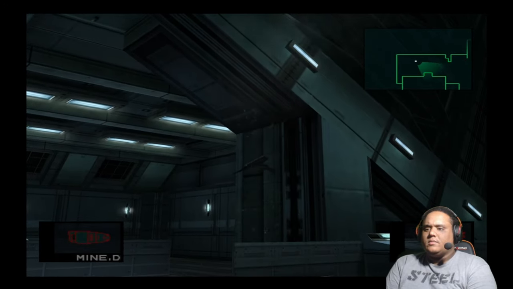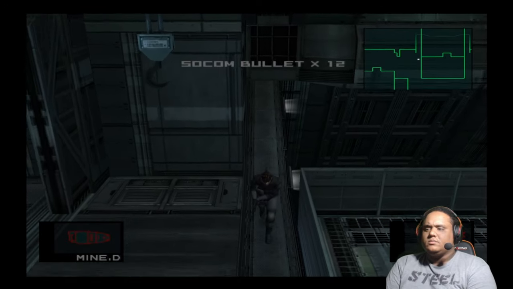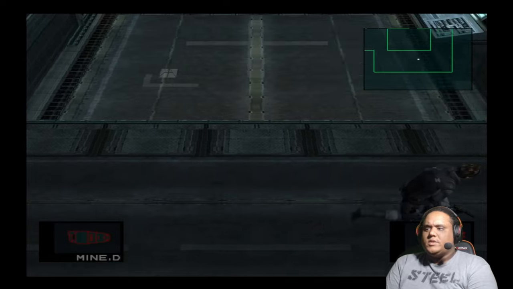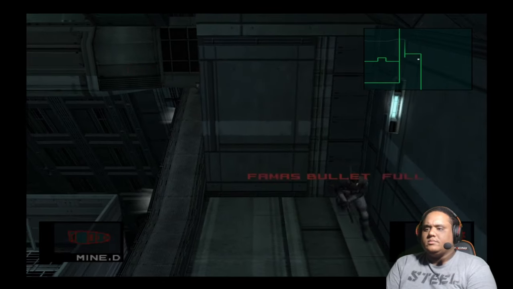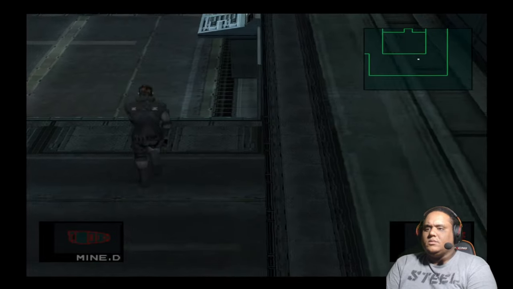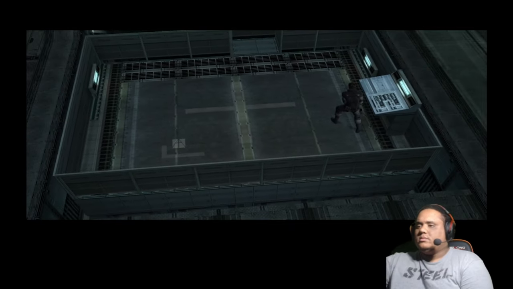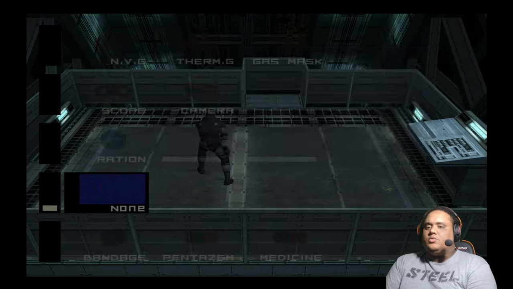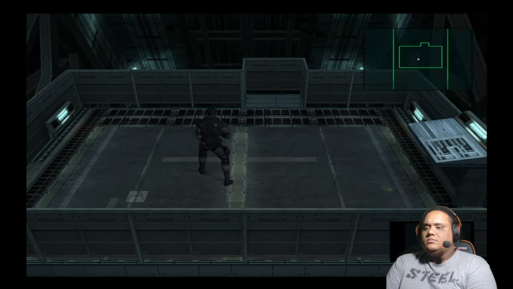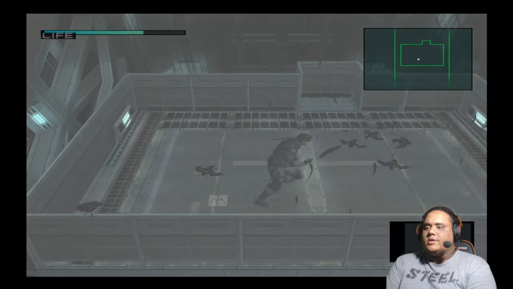Let's take you out. Let's get you. See if there's anything on this side. M9 bullets. Surprised there are any mines. I remember getting blown up walking through here. Okay, I didn't do this in MGS1, but we're gonna do it here. Fuck those crows.